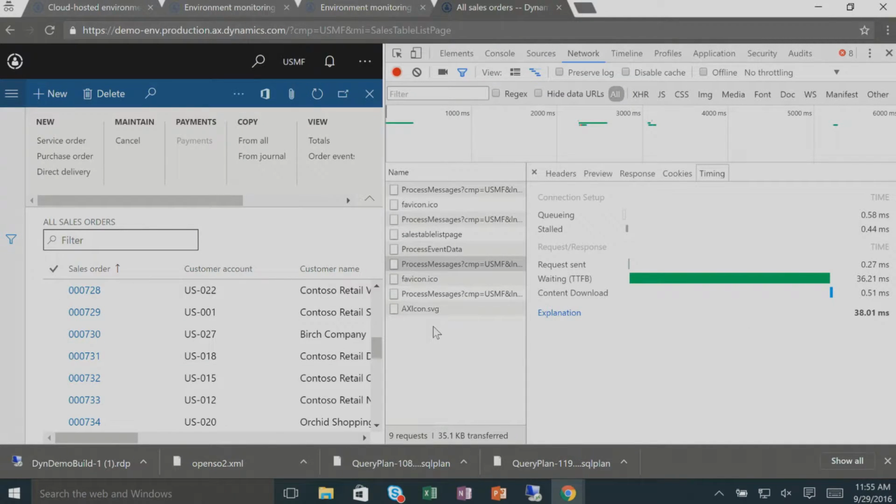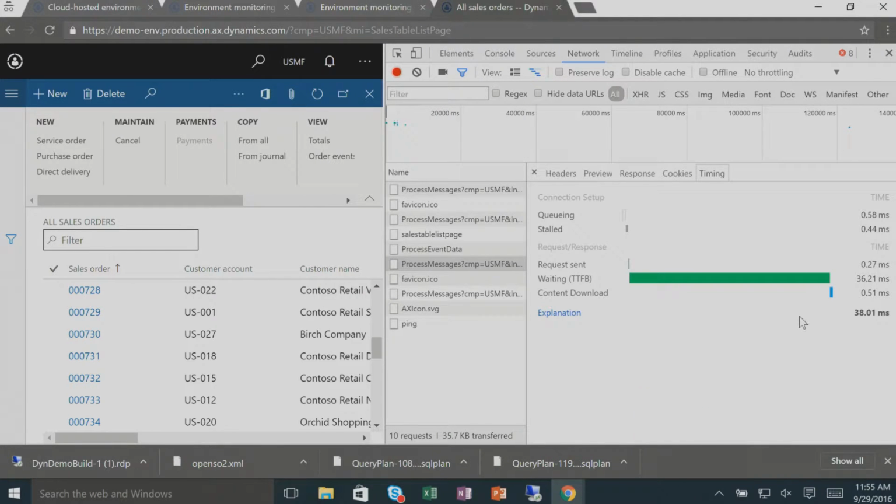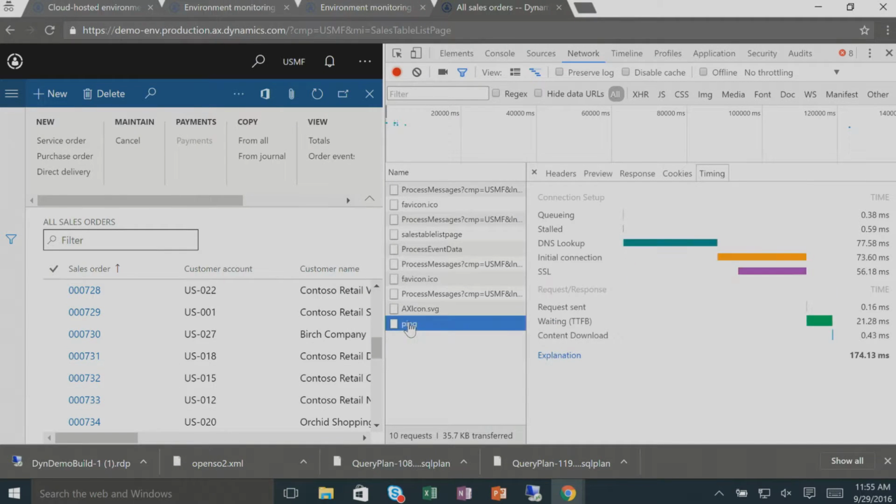And this ping basically is anything between, let's say, 50 and 60 milliseconds. Then that adds up to your round trip time. So here we have a ping, and basically you can see how long the ping in total takes.